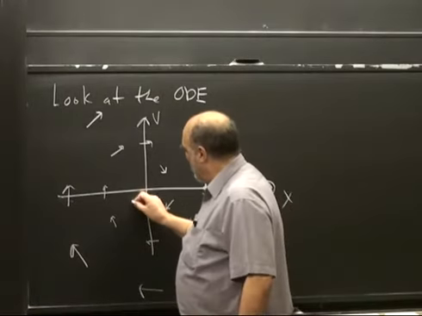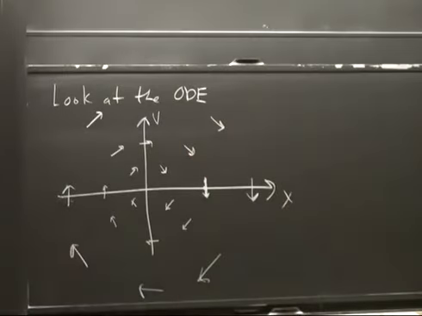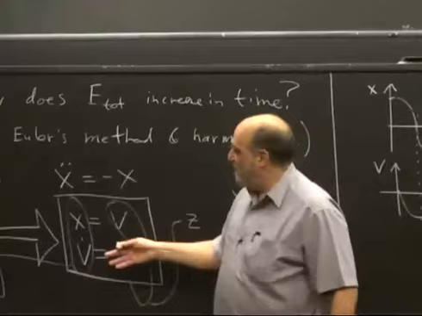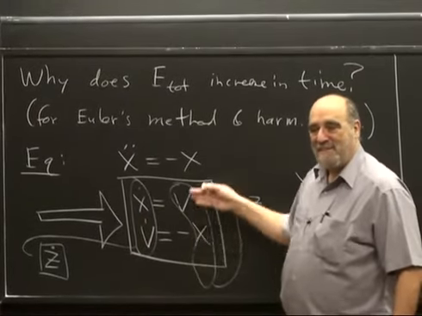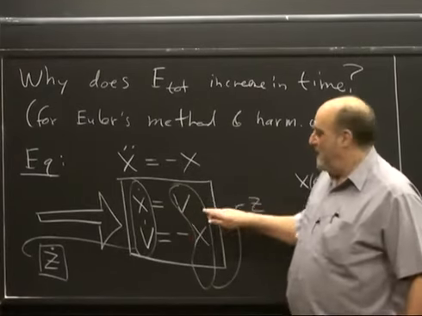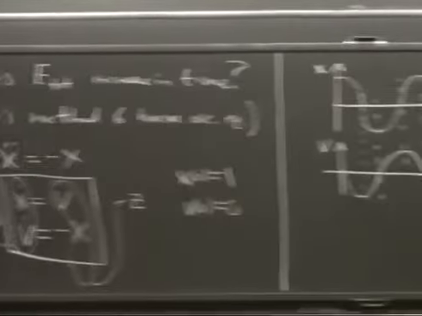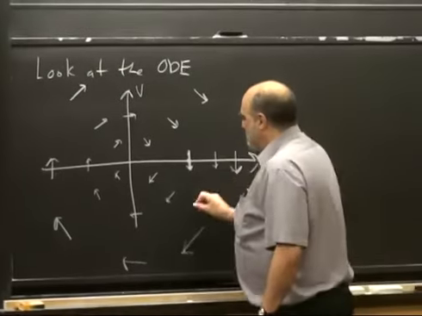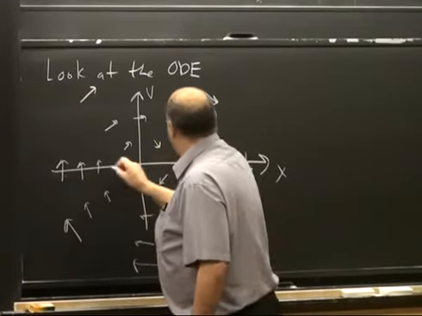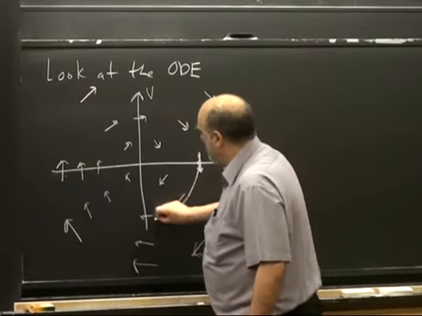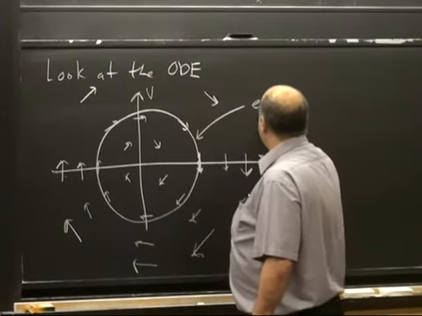Okay, so a representation of the differential equation is I know the values, therefore I know the rates of change. Now I can look at velocity in the phase plane, which is the rate of change of these things, thinking of this as one coordinate and this as another coordinate. So here's the differential equation that we're trying to solve in this particular case. And we know that the exact solution is like this. If we did it exactly correct, this is the exact solution.